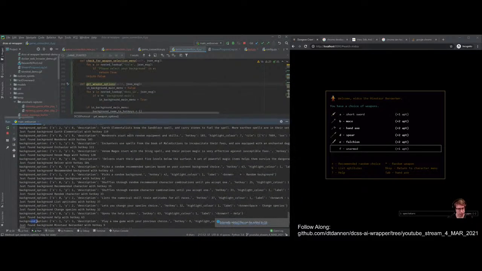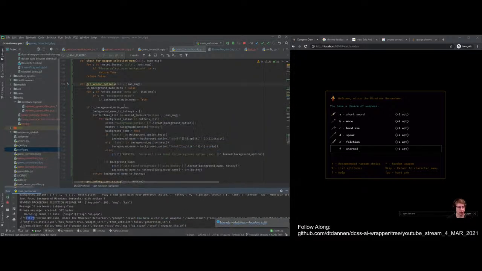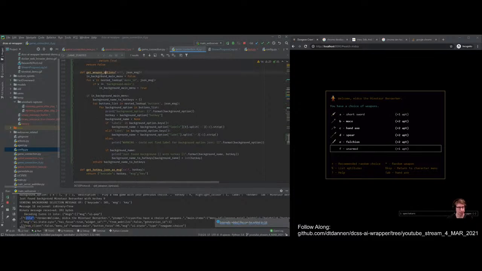So you have a choice of weapons. This is the string we want to look into, and this is in title, just like before over here. So I think we're fine. So if it's title, except we're going to use this phrase instead, you have a choice of weapons. And if that's true, we're going to get the weapon options.